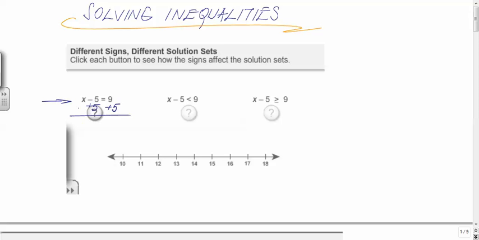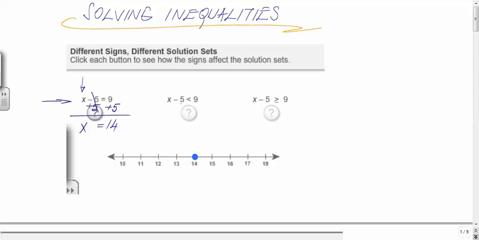What do we have? Well, you go column by column. You have x on the left side of the equal sign, minus 5 plus 5, nothing. Bring down the equal sign, equals 9 plus 5, 14. You have to graph it. You go on the number line. Let's have blue for that, right? And you're going to draw a full circle here, because that's what your x equals 14 is, right? And that's how you graph an equation. You use a full dot for it.